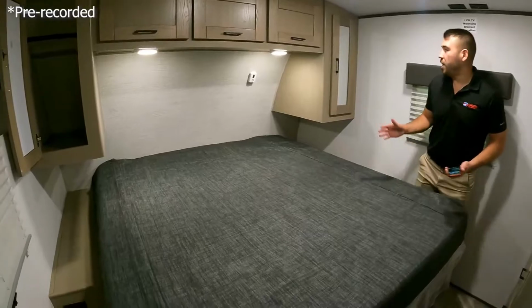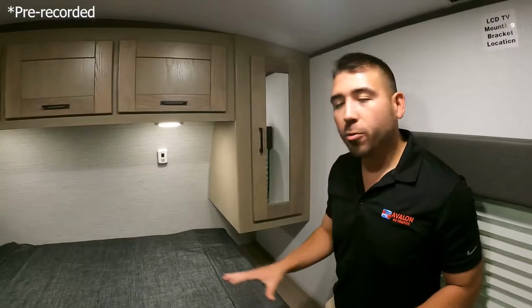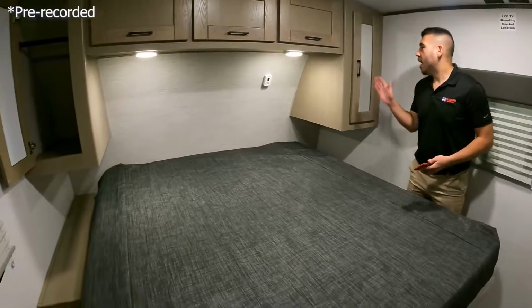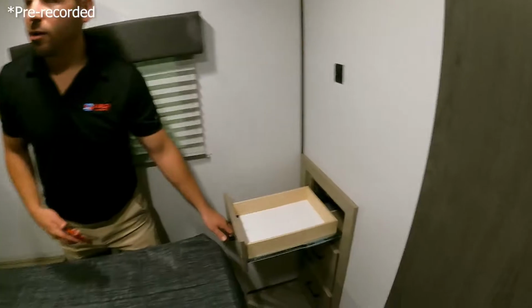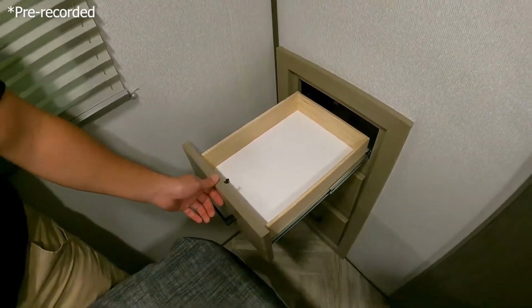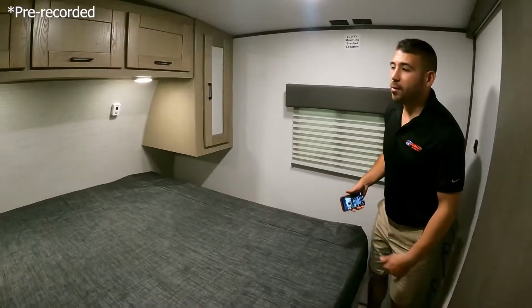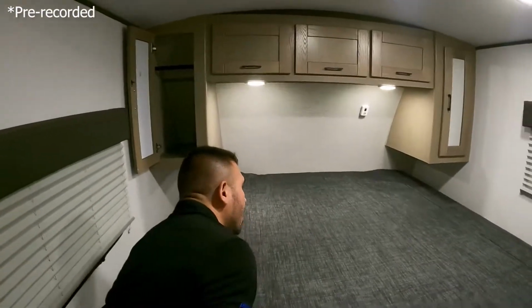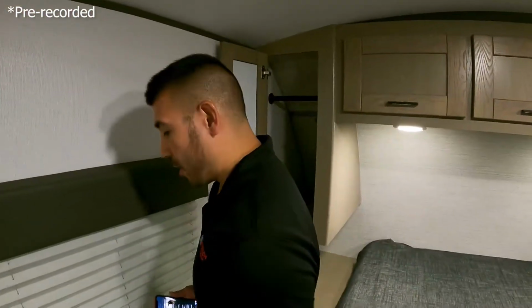I love the functionality. I can still get to my closet even with it in kind of the full king spot, the full king setup here. So that's a nice feature there. We have some storage drawers here as well, for some extra storage. We have it on the side of the bed, we have it above the bed, and then we also have some over here. So again, makes it very nice and easy. If I want this out of my way, okay, I just move that bed very easily, and now I can access my closet.